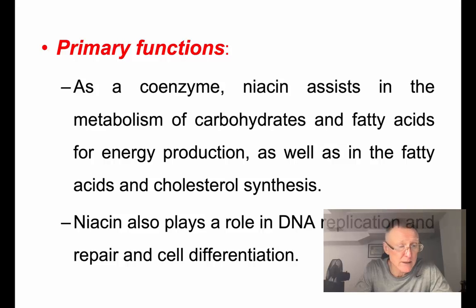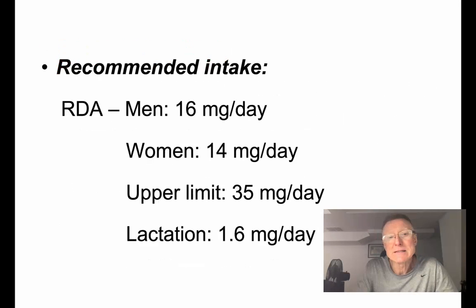Either for energy production and synthesis of molecules that are part of the cell, but also for DNA replication. So if a cell is dividing, it requires niacin because you need to replicate DNA for cell division. For that reason, it's important for cell repair and differentiation. Replication, repair, and differentiation.